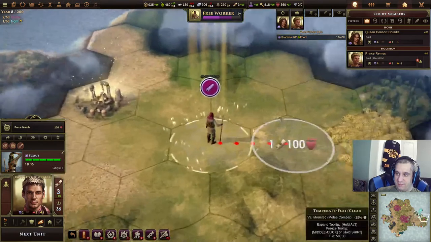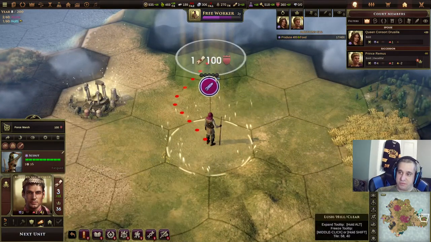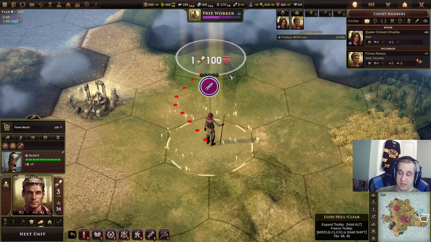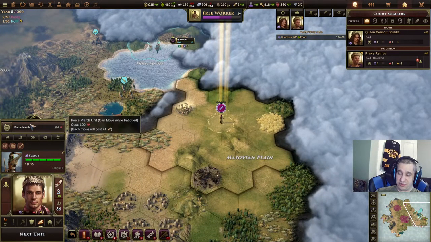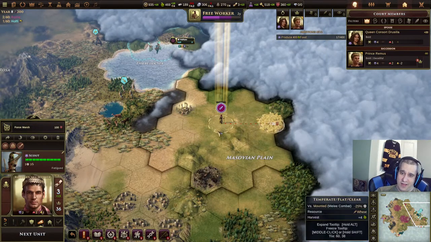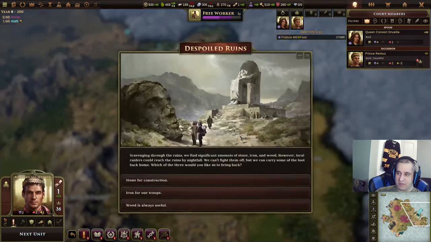So ordinarily, see these pips? Even if I still have orders left, an individual unit can only do so many orders as these pips. But what we could do is we could force march. It costs us 100 training, that's 3 turns worth of training. That's not a lot. And I want to get it before he does, right? So we're going to go there. We're going to get it.